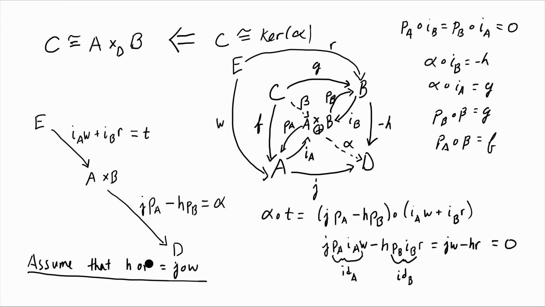We're going to show that this composition will be 0, and I have it worked out here. You can take a look at that using this definition of alpha and making a morphism, and I call it T, that goes from E to there, just as the sum of those two routes, as I was explaining. If you compose those two and use the fact that if you intermingle the PA and IB, or PB with IA, things zero out. So in this FOIL, you only really get first and last. And using the fact that HR is equal to JW, you'll end up getting 0.